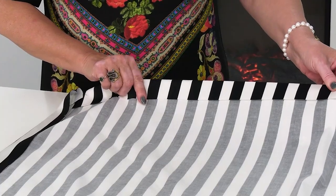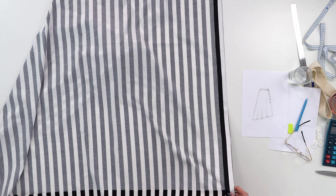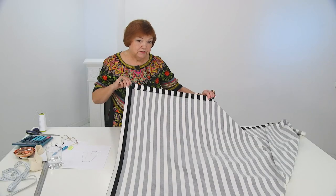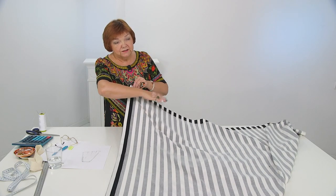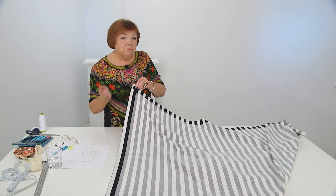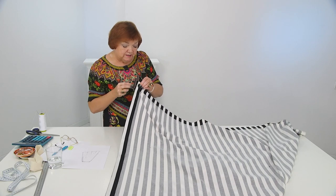Here, if our fabric stretches crosswise a little bit, like this, the fusible interfacing will stop it from stretching. And now we have everything fused and pressed. 4 centimeters here and 4 centimeters there. This is the button placket of the skirt. These are the folds for the buttons and the buttonholes. So we don't have to calculate it all later and waste our precious time. We've prepared it all before.